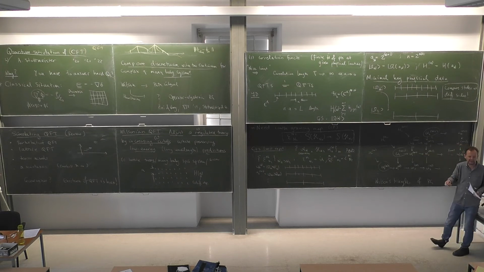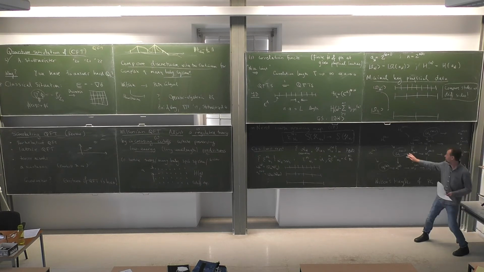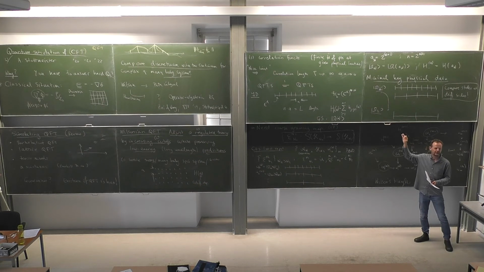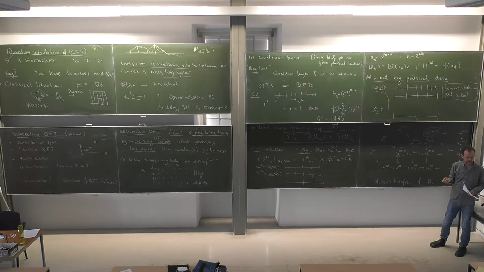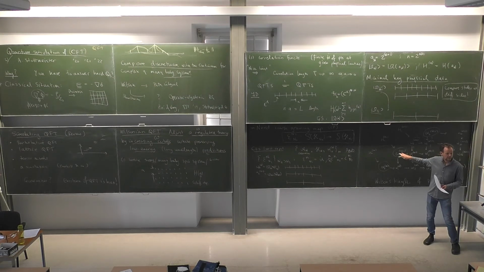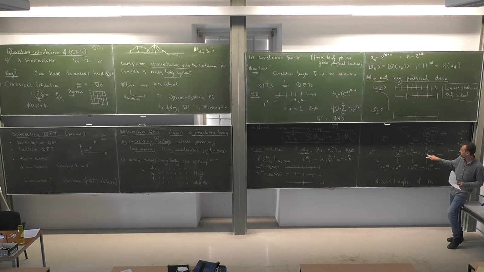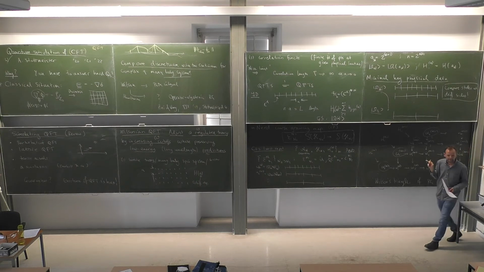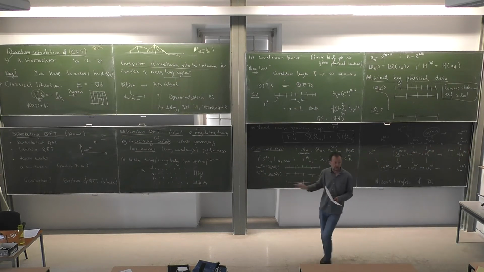Maybe the limit is badly behaved. Maybe it doesn't even have a limit. Well, then you've done something wrong, right? You've chosen the wrong sequence of Hamiltonians. Okay, let's change our Hamiltonians, repeat. So that's where the hard work is. The hard work is in diagonalizing and then arguing that this sequence of states has a limit. Once you've done that hard work, the rest is easy.